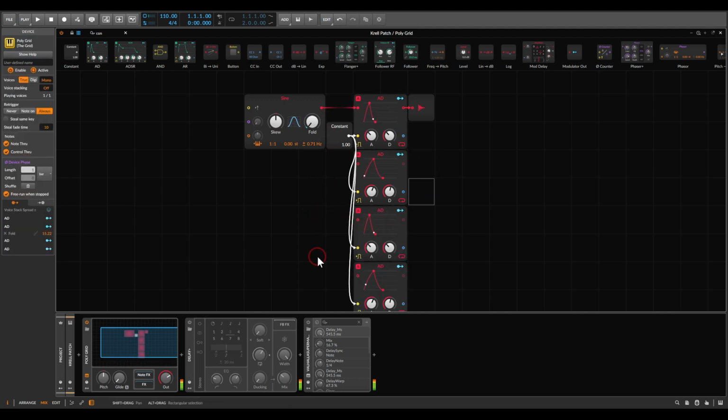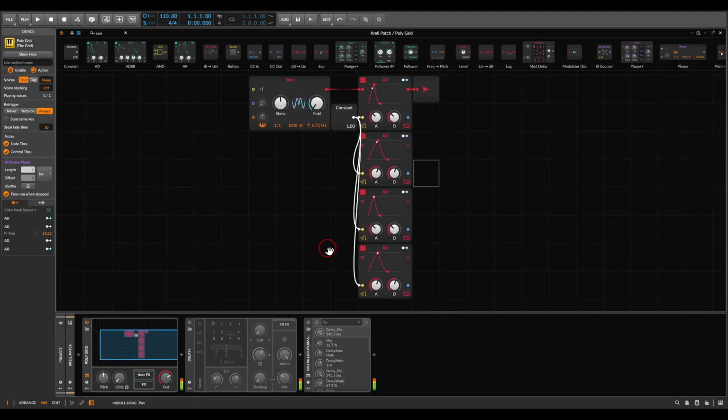The audio we don't really need. Right, and now what we will do, we will use each envelope to modulate the attack and decay times of the other envelopes. Right, so for example, the fourth one can modulate, let's say, the attack of the second, the decay of the first. Right, we are going to create a sort of a mycelial network of modulation here, right?